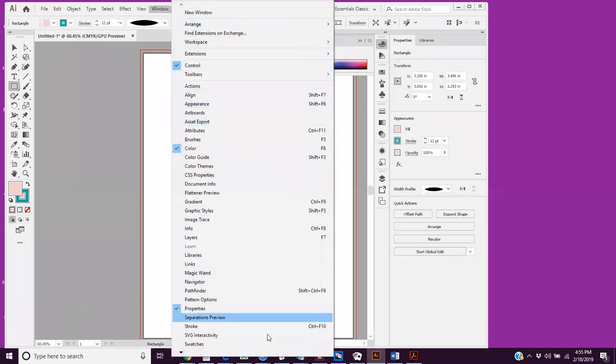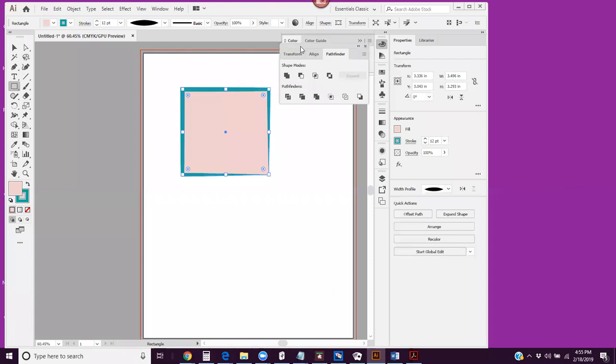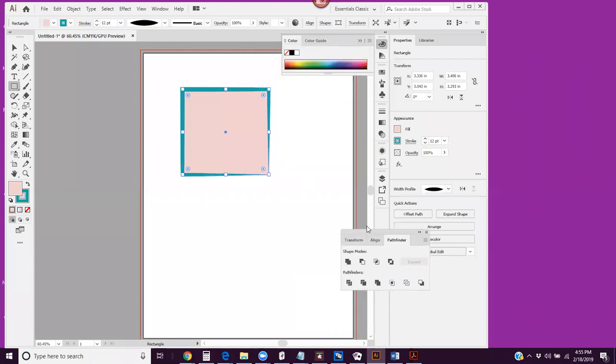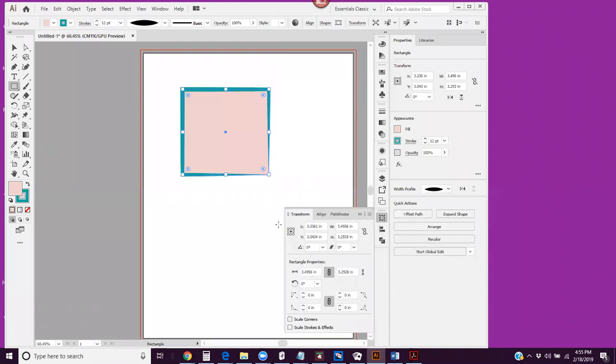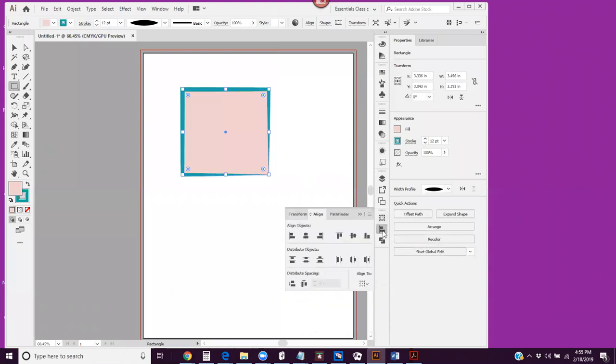So let me just add Pathfinder down here. I just want to bring Pathfinder in here. I'm just going to slide it right underneath. And it just becomes a part of my toolbar. That way, if I need to realign things or transform them, I have those tools right there to play with. So this is very interactive, changeable. I think one of the biggest challenges with changing your workspace all the time is that things end up in different places. So that wouldn't really work for me.